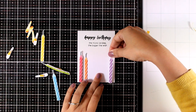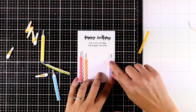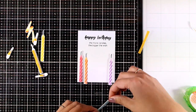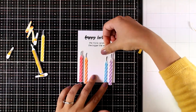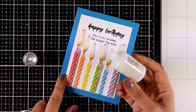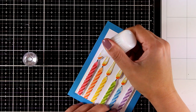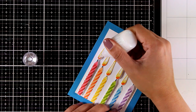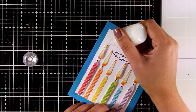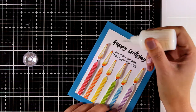I need to make sure I align the candles in rainbow order and also pay attention to how far up they go since I need to stick the flames on top. I created my card base out of blue cardstock that matches one of my candles — you can use pretty much any color of the rainbow for your card base. To finish it off I'm adding some glitter to the flames.